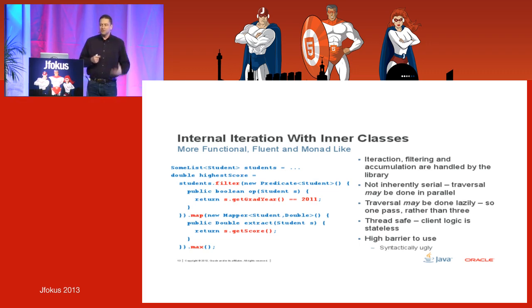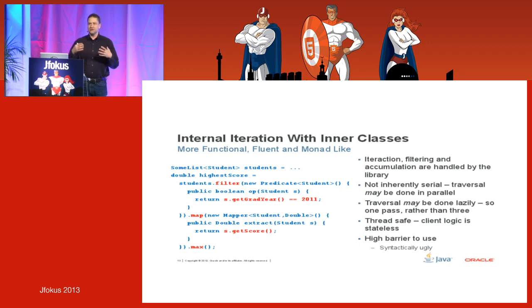So what we do here is we take our collection of students and we say assign the value of the double score to being the result of this chain of operations. Now we've still got our value, but because we're generating that value from our chain of method calls, we're not having this single point which needs to be controlled and avoiding contention. So now we end up with a set of methods which do a filter, map, and then max, which is in effect a reduce. So our filter method takes a predicate.